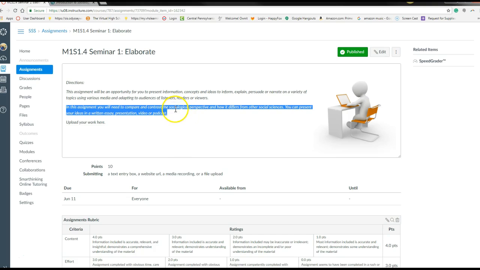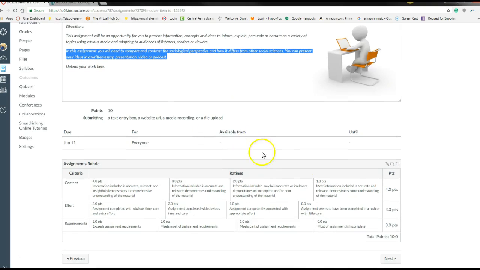It's probably most closely linked to sociology, so I wouldn't do it with archaeology, or at least anthropology, cultural anthropology. But look at the other social sciences and let me know, okay? And again, I'm looking for a well-developed paragraph. I don't need you to write me a 10-page essay, okay?